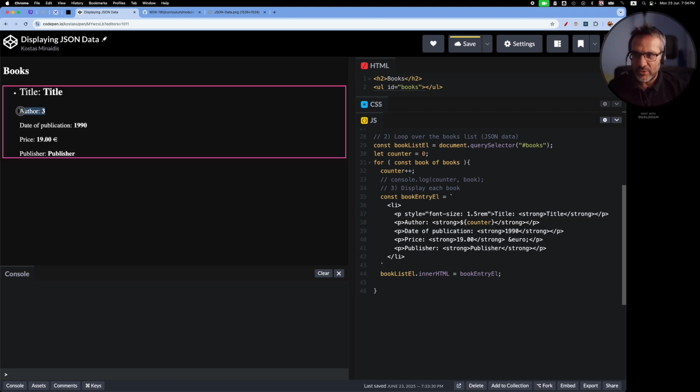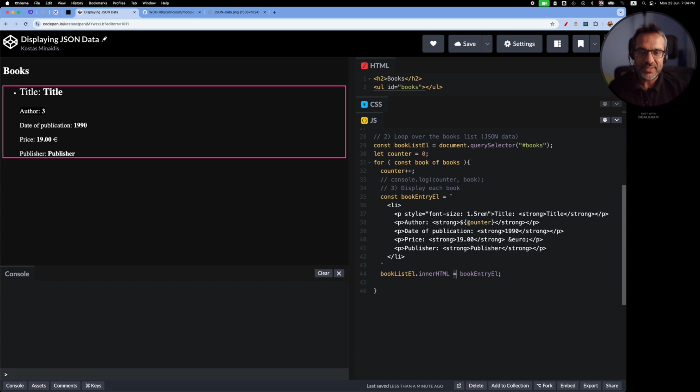As you can see, author 3, so this happens on the 3rd iteration, the last iteration of the loop, which begs the question, why do I see only the last element? You can pause the video and think about it for a bit and then unpause to see whether you are correct. Now, if you have figured this out, this happens because I'm using the assignment operator.